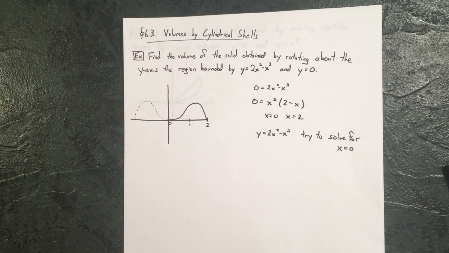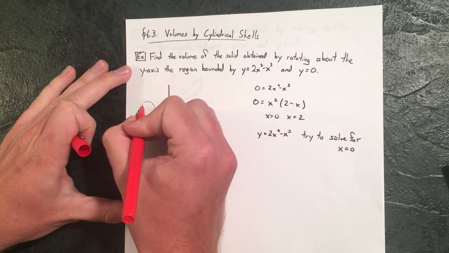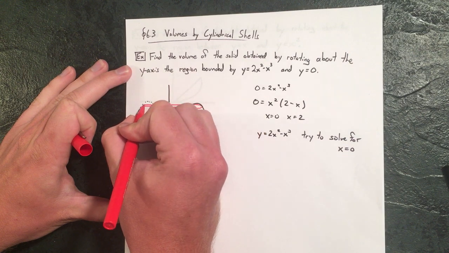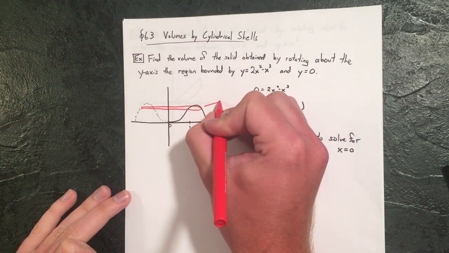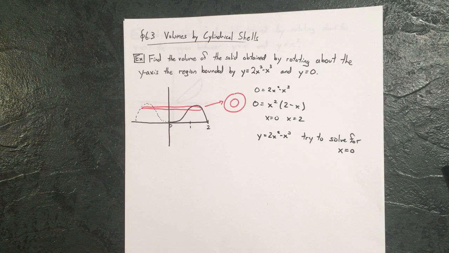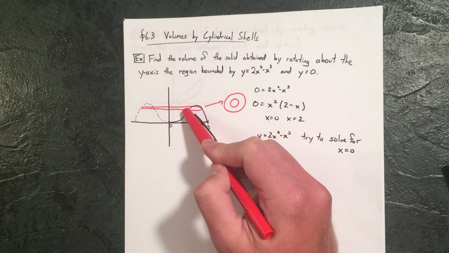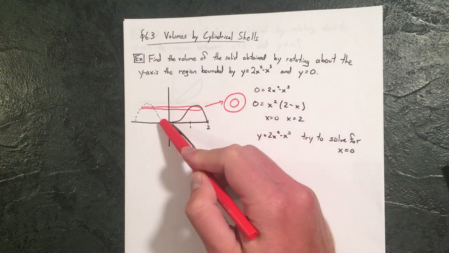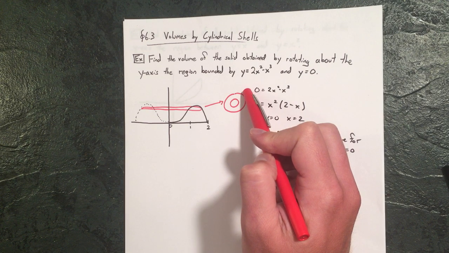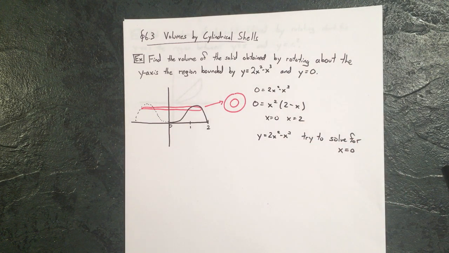And you may be thinking, well, let's also think of it this way. Remember last time we would take this and just kind of cut it through, and we'd be looking at like this washer that's over here. But then if we tried to identify like the smaller to the bigger radius, notice it is just one function. How can we both have the small radius and the big radius be the same exact thing? And the answer is that doesn't really happen. These are all issues saying that we can't do it in the way that we normally were doing it. And we actually have to look at a brand new method here, and it's called shell method.